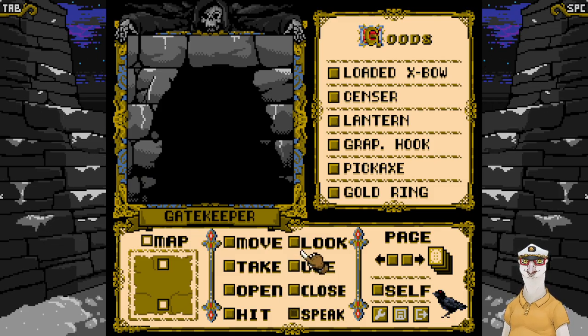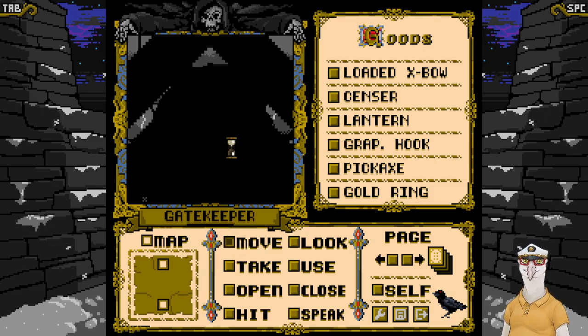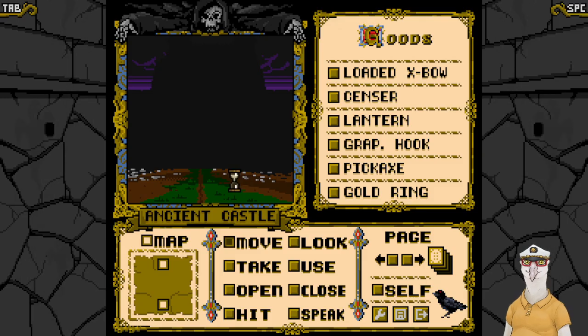Wait, did you say my Fenling and Raven? Oh my god, you were talking to me. You're not supposed to do that. That's against the rules. Oh.